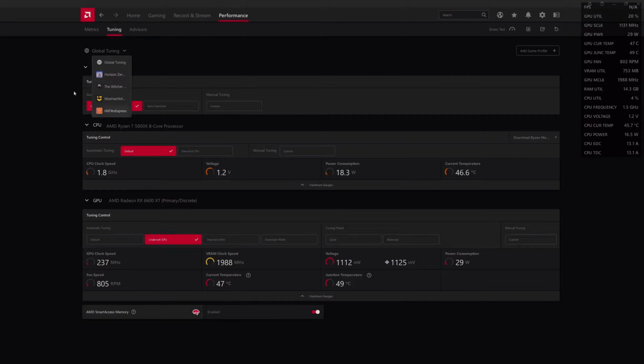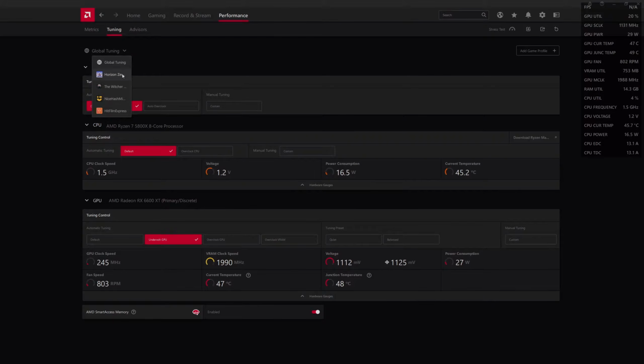Again, if you didn't launch any other profile and you randomly launch an application, it'll use this profile here. Whenever you're on your desktop with all the other applications closed, it'll default to this profile here. So that's basically what global tuning means.